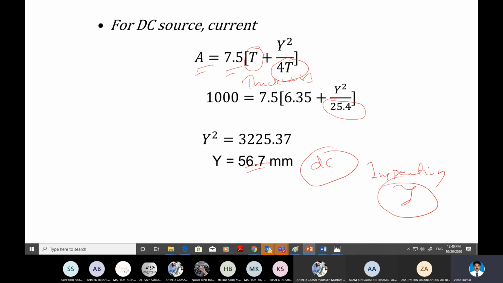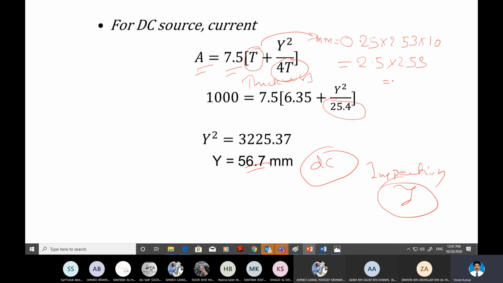Now we come here and we have t. This t you must substitute in millimeters. For example, 0.25 inch. 1 inch is 2.53 centimeters. 1 centimeter is 10 millimeters. Can you multiply now? So you will have 2.5 times 2.53.